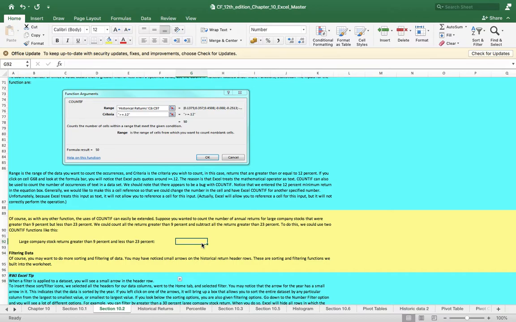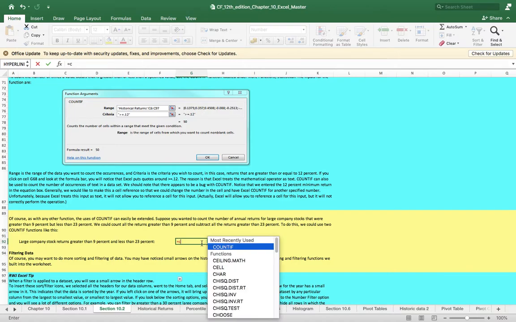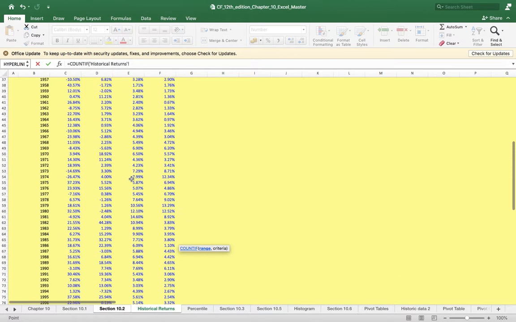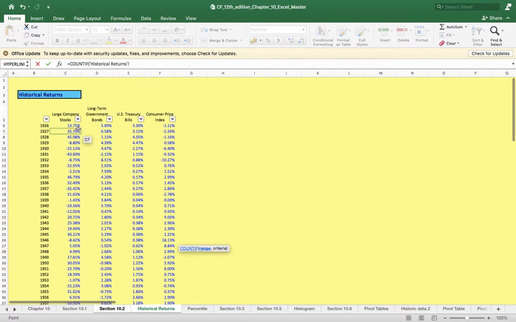Again the same. I will use the COUNTIF function, is equal to COUNTIF. So take this, go to the range. Range of data is my large cap stocks.